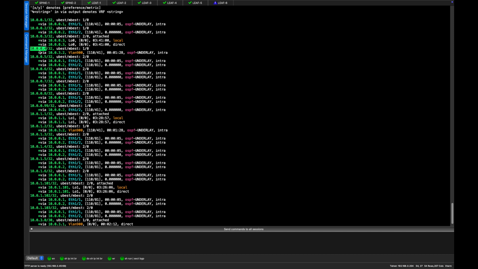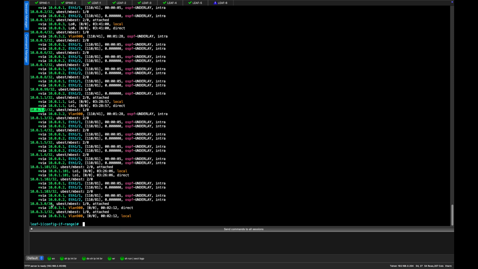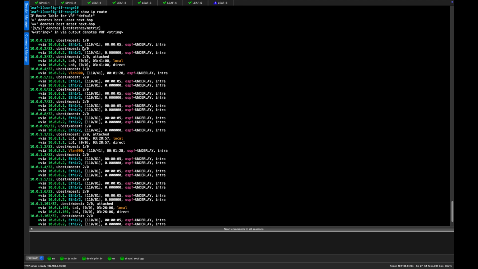So for example, that is the loopback of the other peer, and this is loopback 0, this is loopback 1, and then down here we've got the other subnets that we're using for the VLAN 900 peering. But there is always going to be some traffic that will use the Infra VLAN. So it's not only going to be used in the event of an outage. It will be used for some normal traffic.